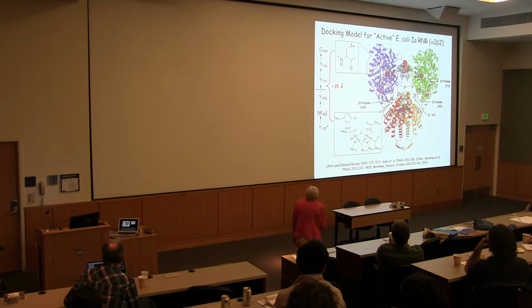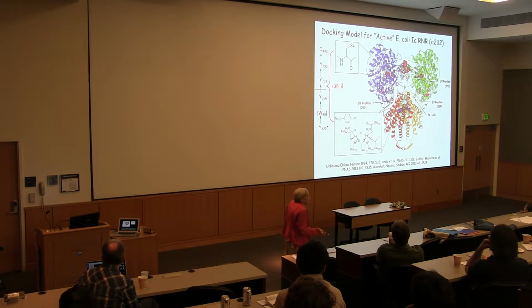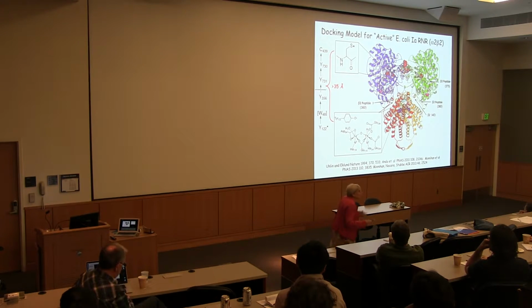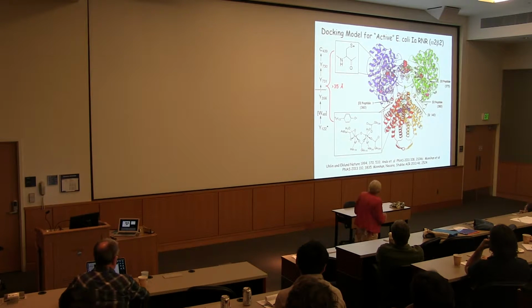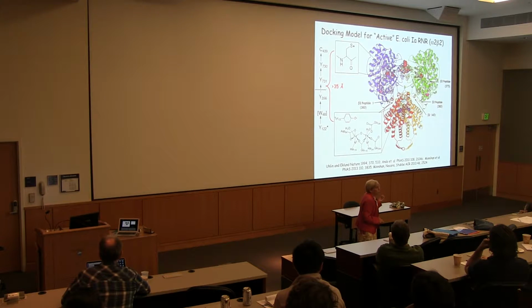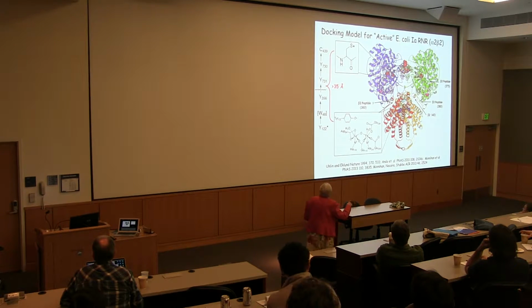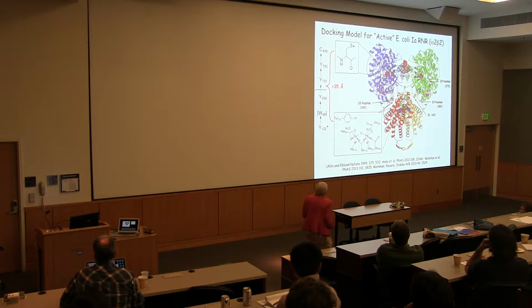Okay. So if you look at this model then, and I think we have strong evidence I'll show you for this model now, this tyrosyl radical in the docking model, based on shape complementarity, is located 35 angstroms from the cysteine. So how do you do an oxidation? You've got to use your imagination. There are no other metals except for this metal. And so it was proposed by Uhlin and Eklund that you were going to involve a series of redox active amino acids. And while that's mostly what we've worked on, I'm not going to have very much to say about that today. But this is like the most amazing reaction in biology, in my opinion. Anyhow, I'm very opinionated.